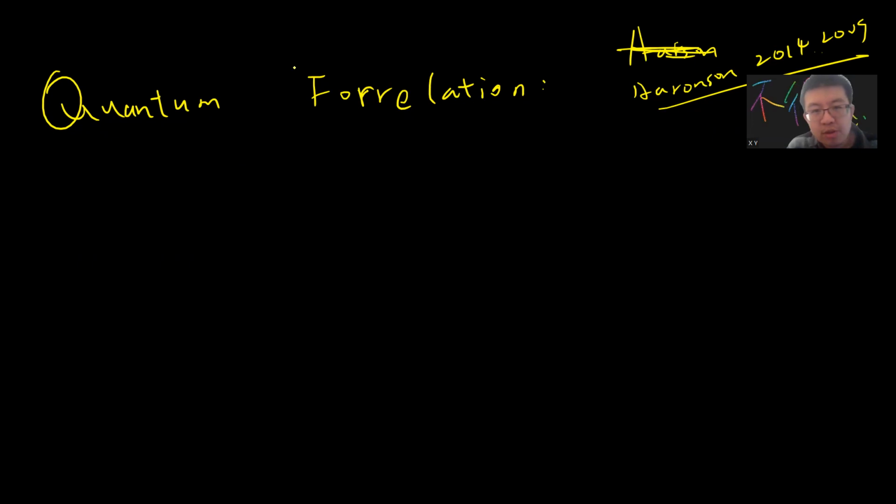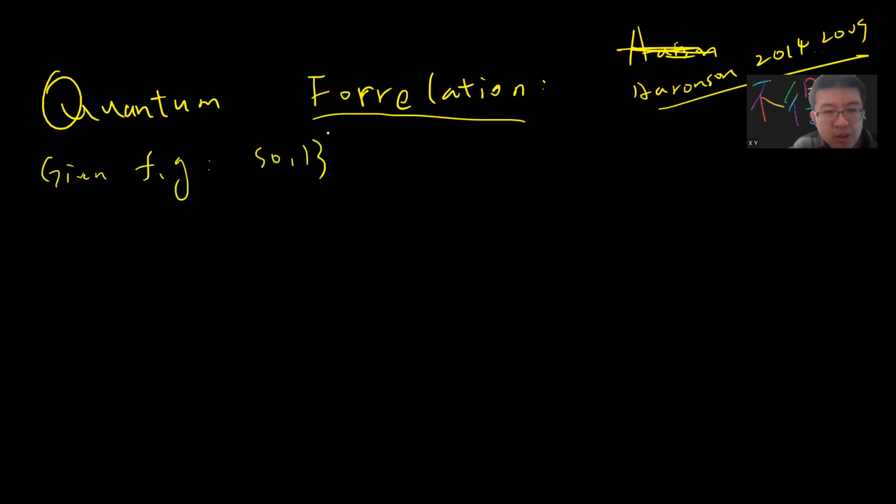Also, in this video, I just want to give you a very simple idea of how this Forrelation comes from a very simple quantum algorithm. The idea is very simple. Given f and g from {0,1}^n to {-1,+1}. Sorry, it's not a phase, just given any bit string of length n, I give you -1 or +1.